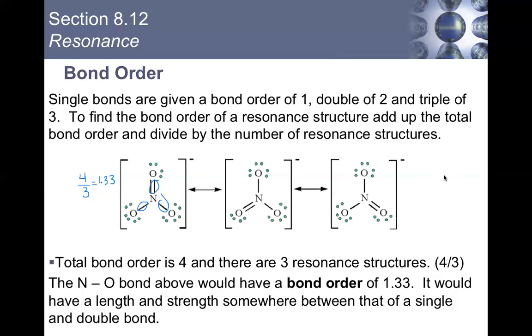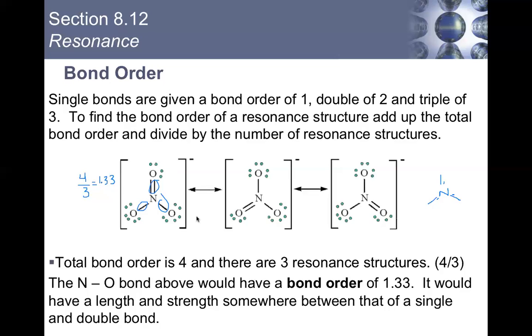So what it really looks like is 1 1/3, 1 1/3, and 1 1/3. Because again, this double bond is in all 3 spots, and it's being split between all 3 spots. So you have like a third and a third. And that's a really weird concept.